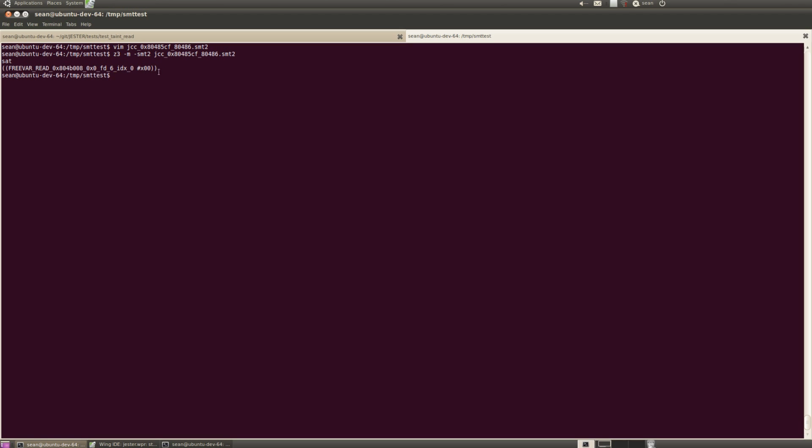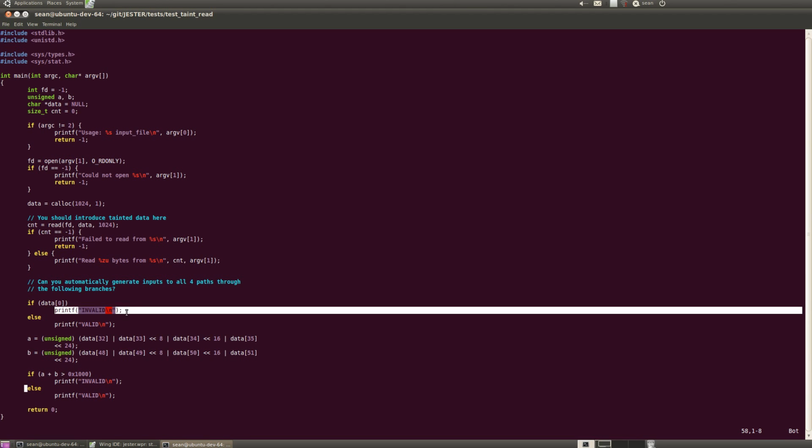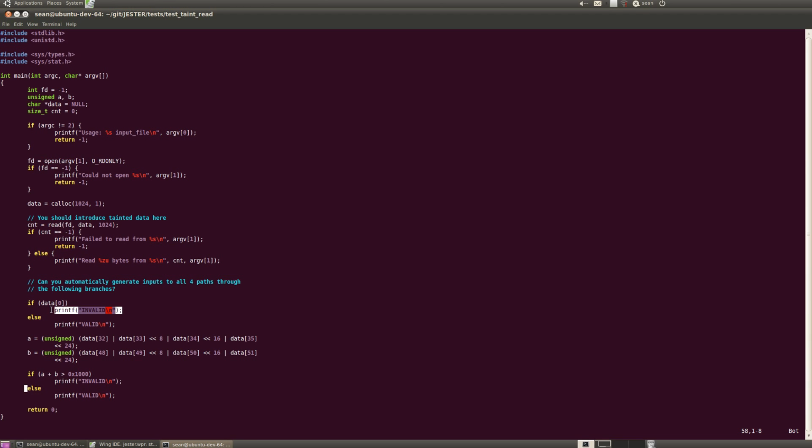So the solver quite quickly tells us that if you provide a 0 for that first byte, then instead of taking the path taken in the trace, the other path will be taken. So if we go back to our program, we can see quite clearly what will happen. In the original run of the program, this first byte was 0x41, so we ended up going in here. And the solver has just told us that if we provide a 0 for this value, we'll actually end up in here instead. So based on that, you can see how we go about doing input generation for a program and how we go about driving it down different paths.